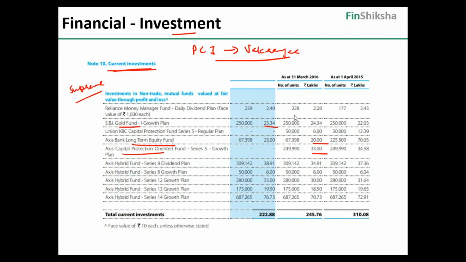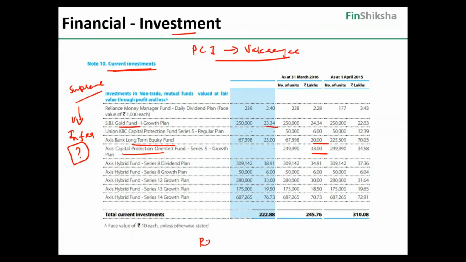The question you need to ask is, why are they investing in the equities market where their main business is infra? So as a credit research analyst, when you meet a company's management, you need to ask this question. As an outsider, I don't know why they have invested, but if I go and meet this company, I will definitely ask this question.